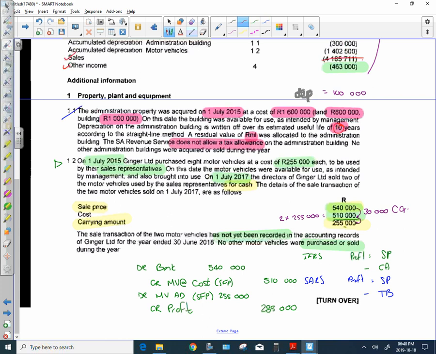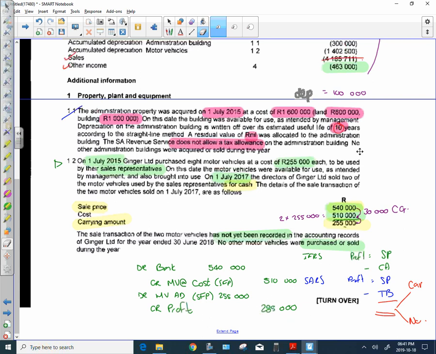However, for SARS purposes, had this been a capital profit, that needs to be split into what is capital in nature and what is just normal. Looking at this 285,000, we know that the capital portion is 30,000, and then the 255,000, from SARS's point of view, would be a recoupment. Sorry, I'm looking at the IFRS values now, so just forget what I just said. That's the truth looking at it from an IFRS point of view.